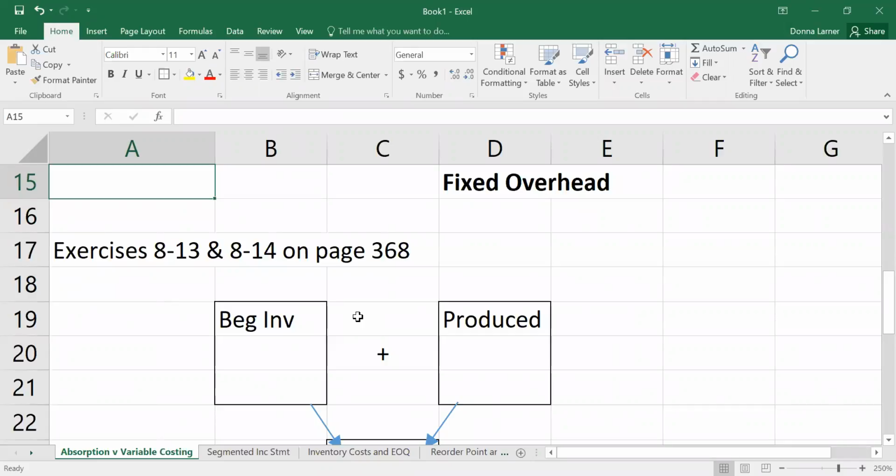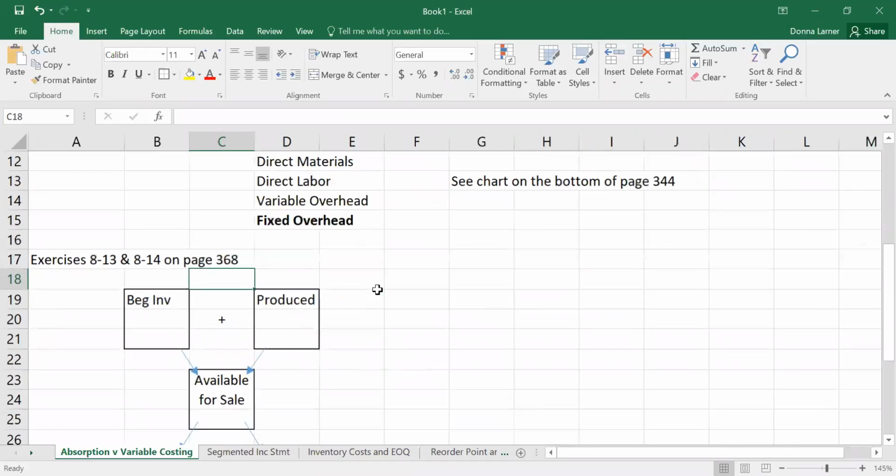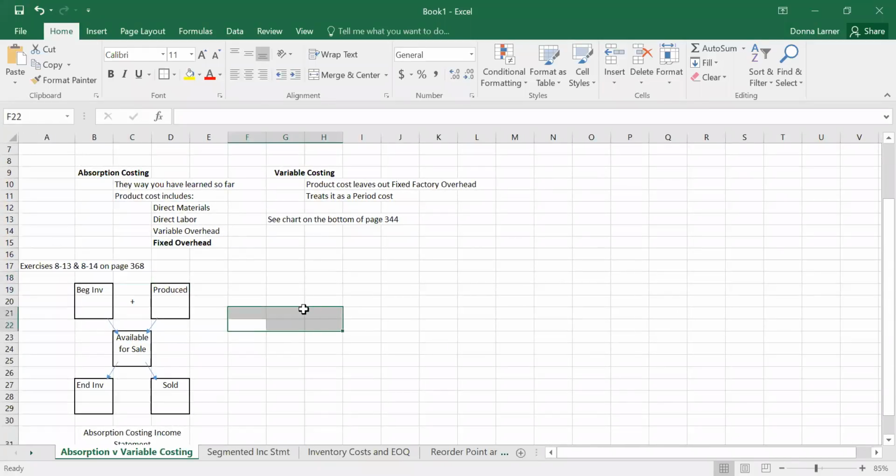So when I teach my students in financial accounting and teach merchandising businesses, I always introduce the 5-box concept. You've done this, you just may not have drawn 5 boxes to do it. I'm going to scroll out so you can see our 5 boxes. I know it gets pretty small, but you can get an overview and then we'll zoom in and work with it. We have 5 boxes. One is beginning inventory, one is the number of units we produce. Those 2 are added together to get what you have available to sell. And then for all the products you have available to sell, there's really only 2 options of what happened to them. You either sold them or they're still here in ending inventory.